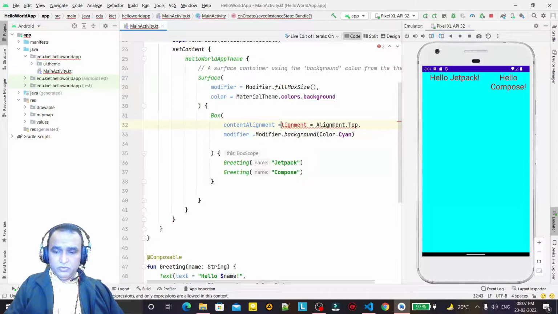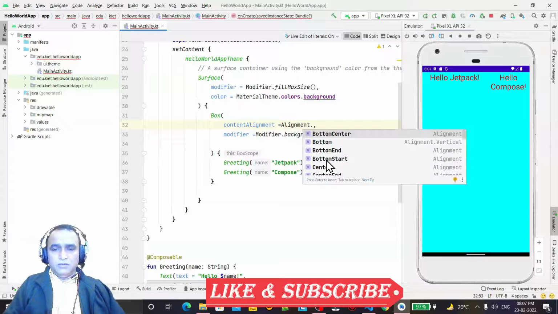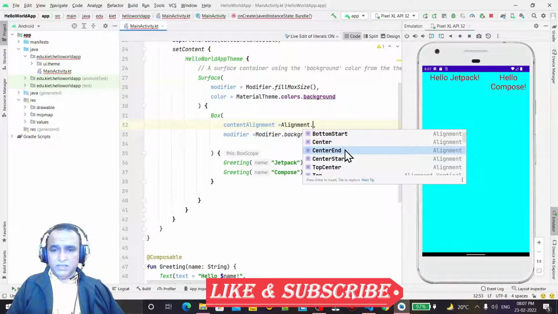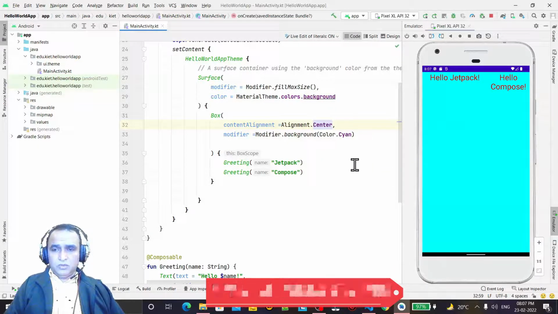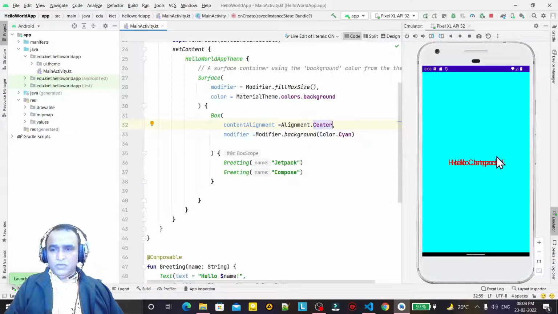I just use box layout here, and here I say alignment dot, we have these options: bottom center, center, end, start. I say it should be on center, so automatically it will go to the center, and I run once again. You see it is coming at the center as a box layout.